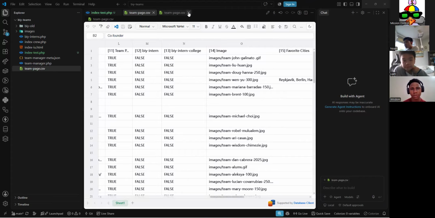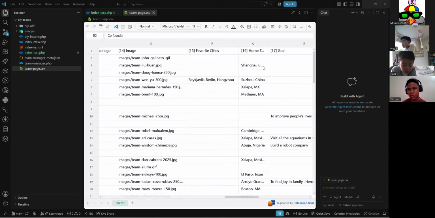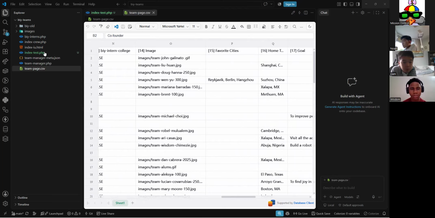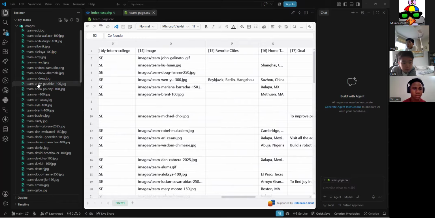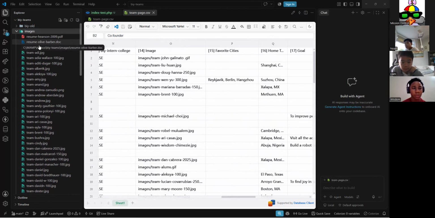But using the VS Code extension, they can easily view it this way. Now for the concerns about the images, what we did was that for all the team members, we created a new folder for them, and we downloaded their images from the Build It Yourself team website.